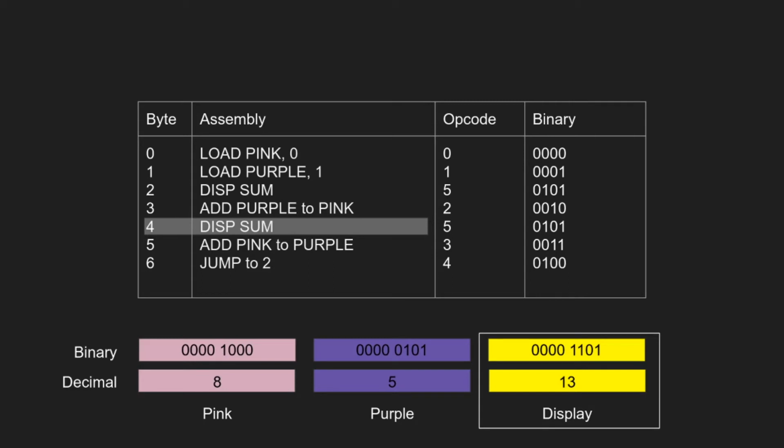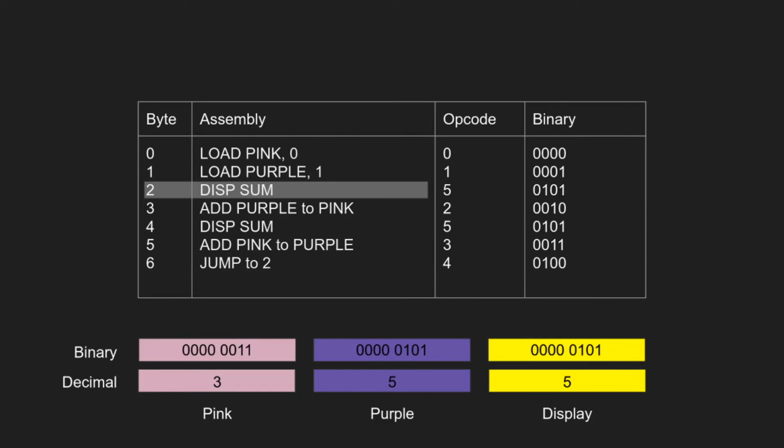But each of these instructions is implemented in the game, and they are basically opening the right read line and the right write line in order to make things happen. So for example, the display sum instruction is opening the read line from the sum register, and at the same time it's opening the write line to the display register. And so what happens there is the display will update with whatever value is in the sum register. And that's basically the same for all of these. And the jump instruction is just changing the register which holds the program counter, so which holds the current byte that we're executing.